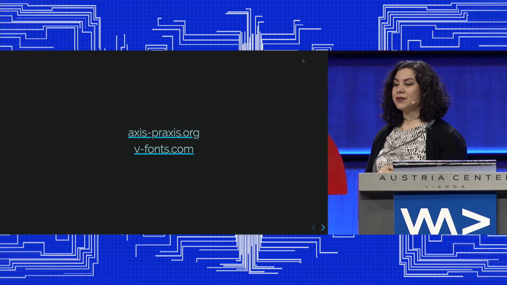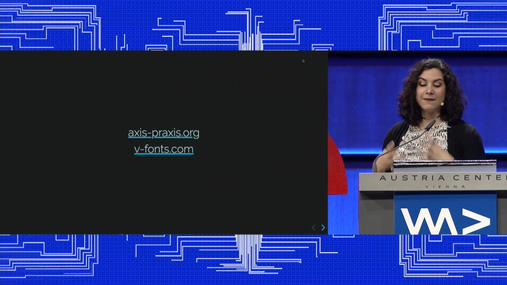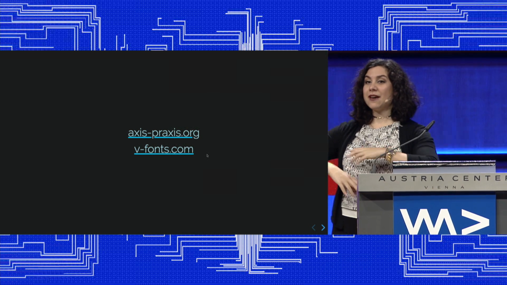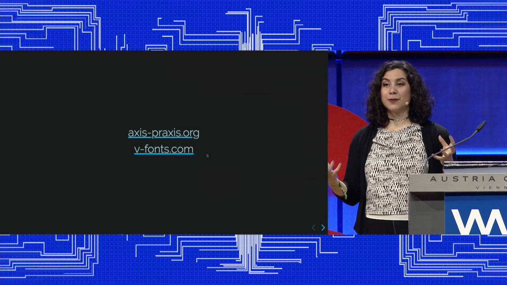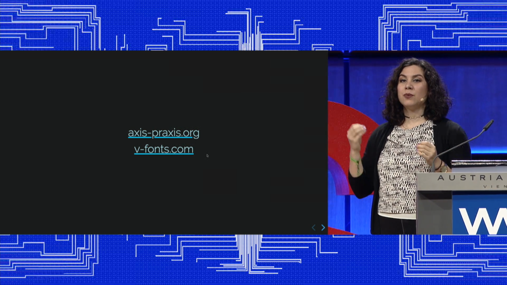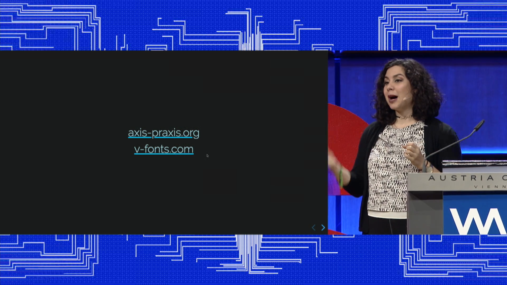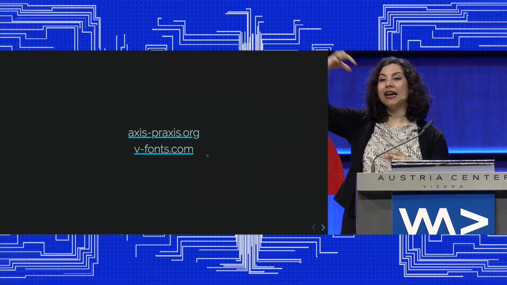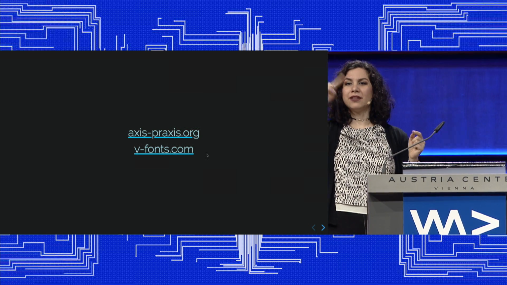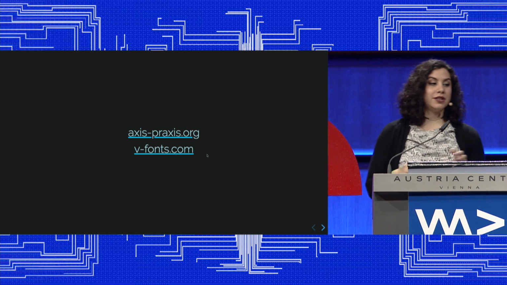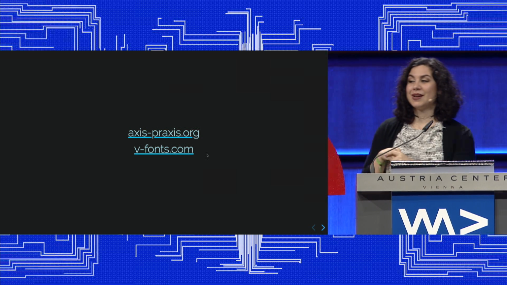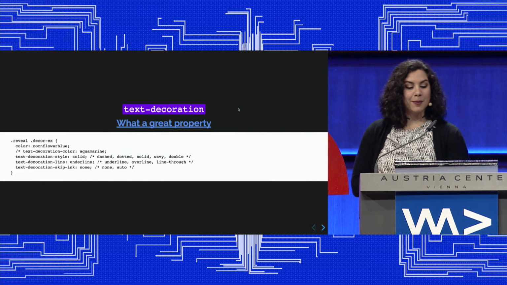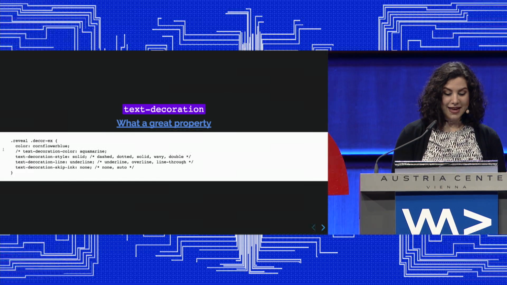Two really great resources for more information are Axis Praxis and vfonts. Vfonts has this massive listing of fonts that you can just see every single example basically that exists for variable fonts and all of the different ways to adjust the variable options. So like you saw earlier with the end caps, with maybe an inline, maybe like a shadow, rotating the font is sometimes an option. Really fun to just play with these on your own browsers and dive in there. Text decoration is also a property that we can use today and play with today.